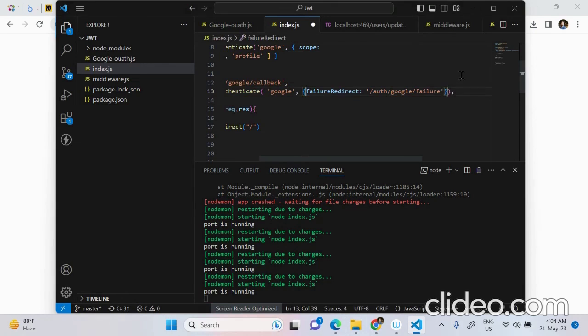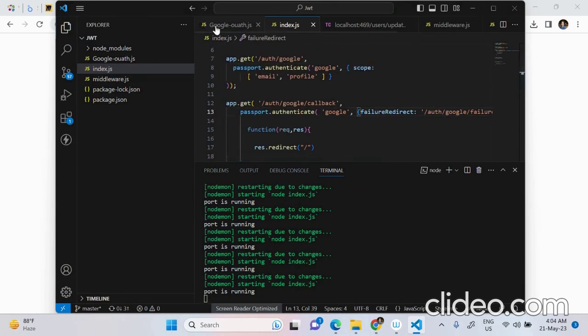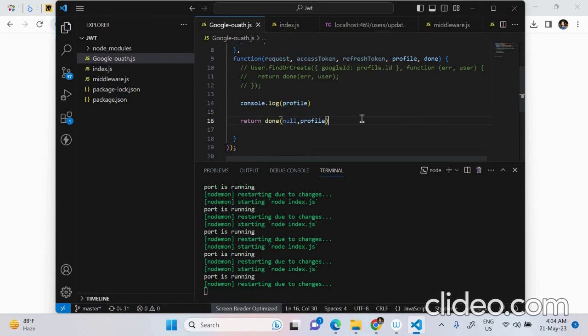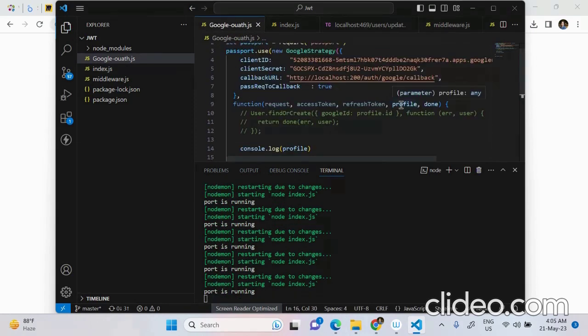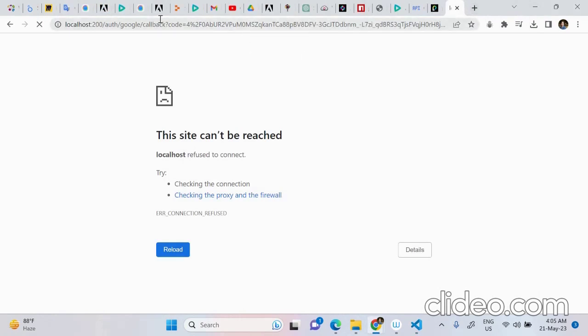Let's do it and run it. Let's see what it's saying.